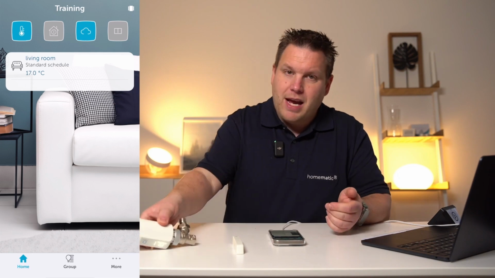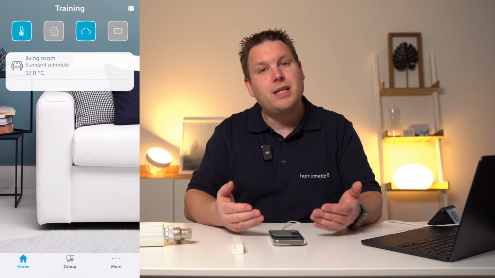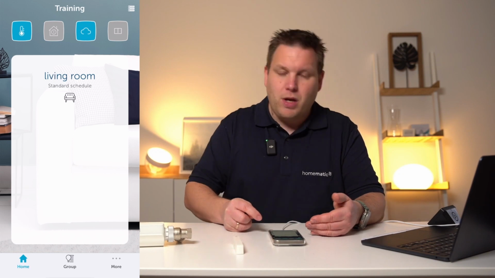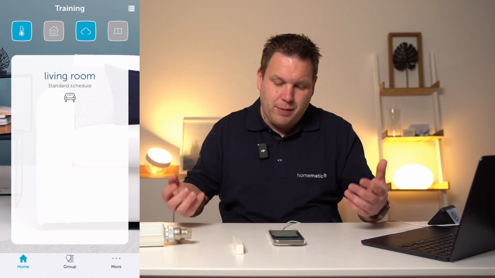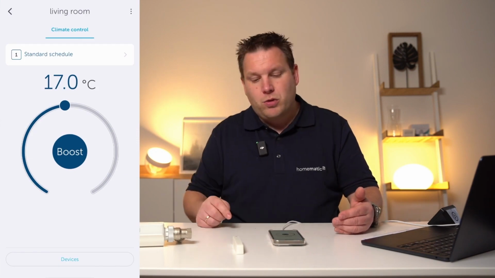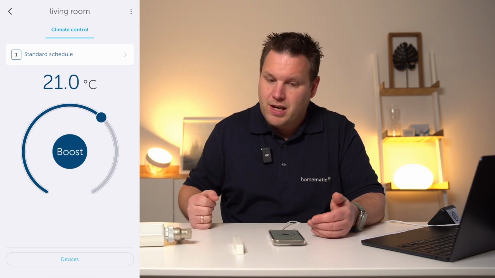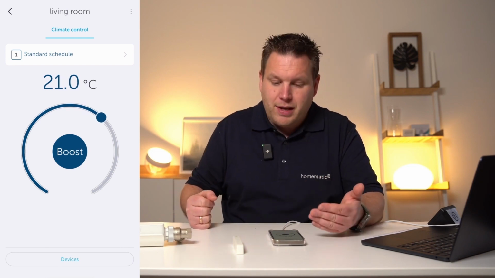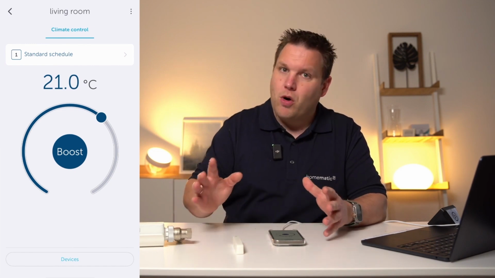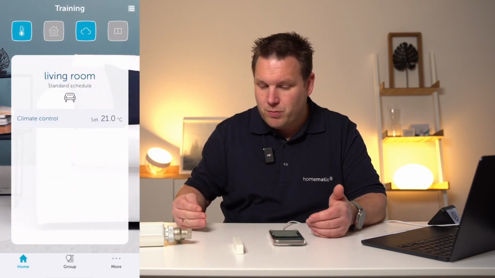In our Homematic IP app, we have a new room available. Currently, we can see it in the list view. If we simply click at the very top right, we also get a tile view. In this tile view, we can easily click into the room and conveniently set a new temperature for the radiator thermostat, ensuring optimal comfort. Additionally, a control option for this radiator thermostat can also be displayed directly on the tile in the home screen.